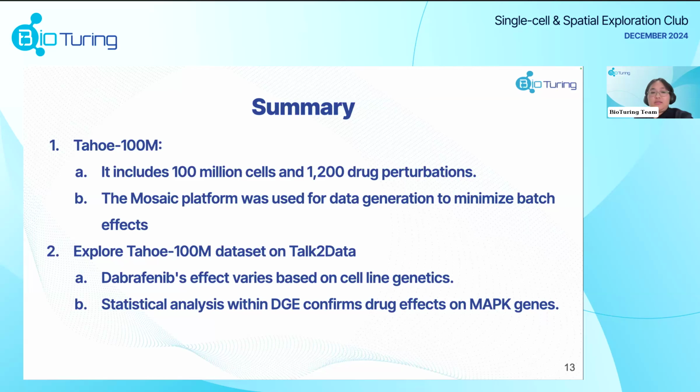And yes, this is one thing that we are actually trying to do at the moment: to integrate Tahoe-100 with our single cell RNA-seq database. As you may know, we have a very huge single cell database with up to 200 to 300 million cells. So we really want to incorporate that with Tahoe so we can revalidate the findings from Tahoe in our single cell RNA-seq database. That's one thing that we are working on.